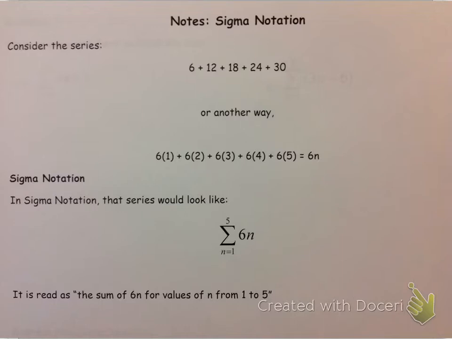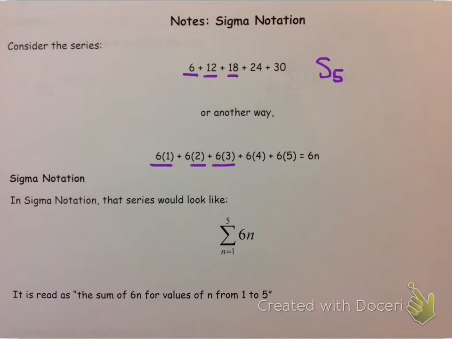So you have actually a couple of different ways of writing your sigma notation. So if I had a series, this would be what we would call the fifth partial series, and we're adding up the first 5 terms of a sequence. Remember, the sequence is what generates the list. The series is what would sum up the list. And so the first term in the list was a 6. That's 6 times 1. The second number on the list is 12, which is 6 times 2. Then the third number on the list is 18, which is 6 times 3, and so forth.